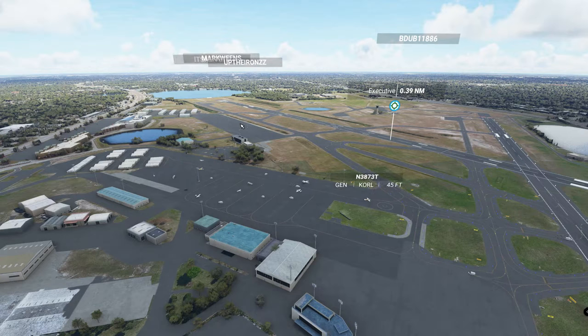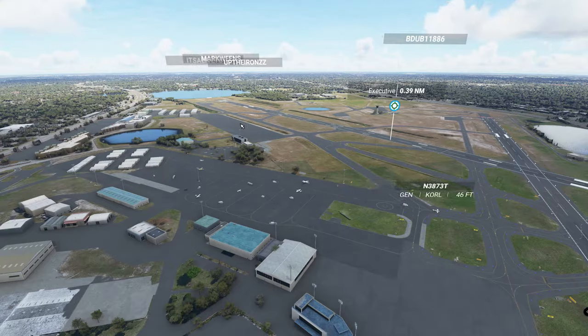Hello and welcome everyone to 2020 Flight Simmers and their second episode today using the DC-6. And today's tutorial is going to be on the preflight checklist as well as engine start. So today we're at Orlando Executive KORL.